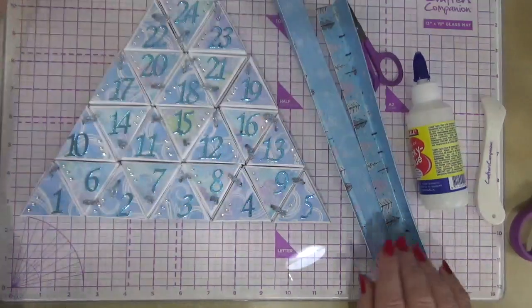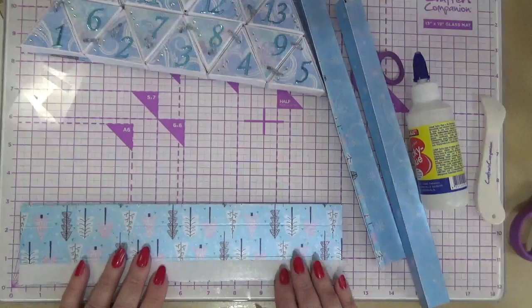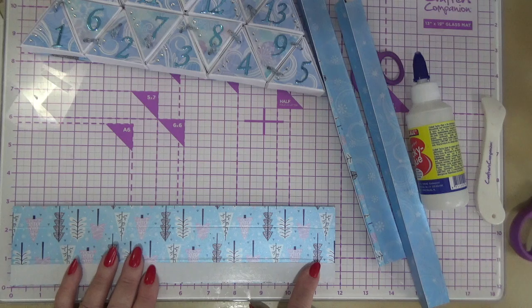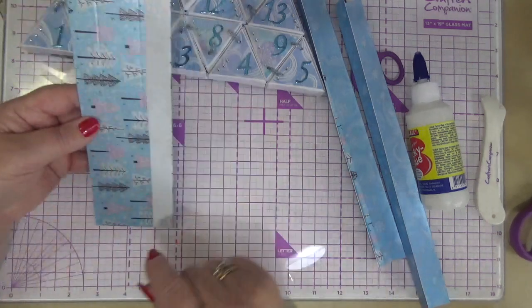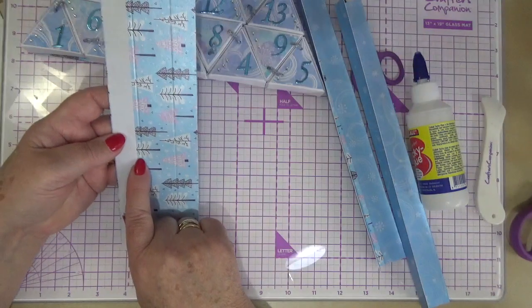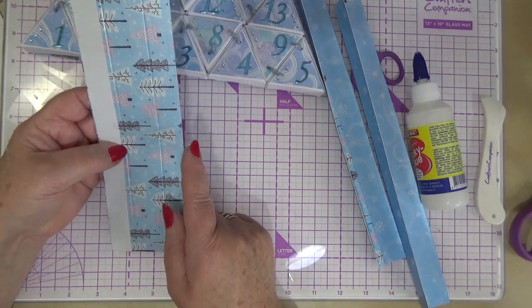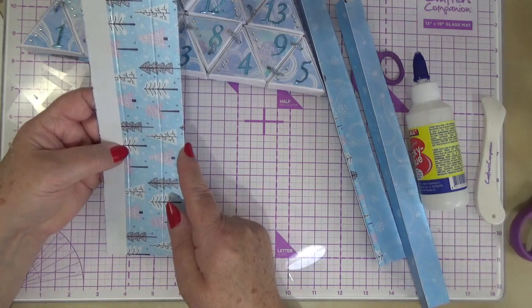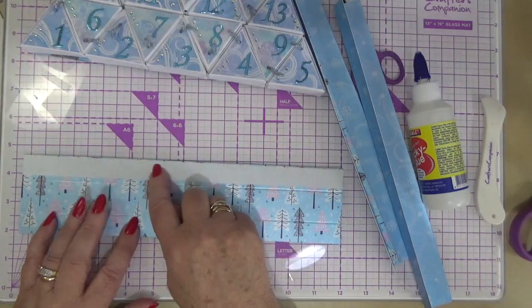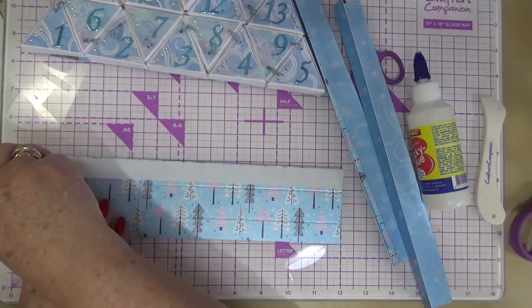So with the same cardstock, what I've done is I've got 3 strips, and this is A3 in size again, so this is 11 3/4 inches. I've got a strip I've scored at 7/8 of an inch, then at 2 inches, and then I've cut at 2 3/4 inches. I've got tape on my 7/8 of an inch. I'm going to take that off.